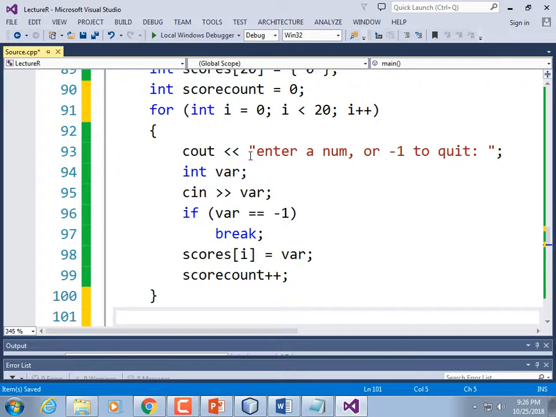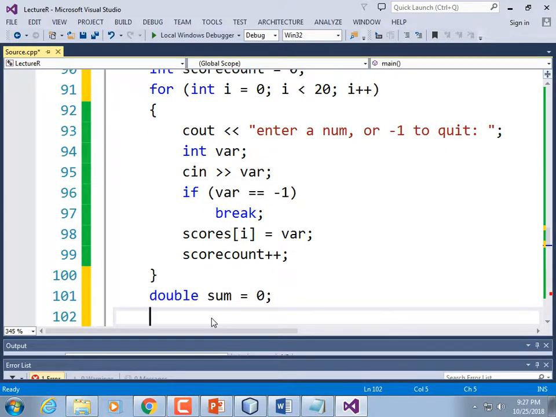So now if we're going to add up the contents of that array, we're not going to go up to 20, we're going to go up to score count, how many pieces of data are actually there. So let's declare double sum is equal to 0, and then we'll write a for loop that'll add all the values up to score count.